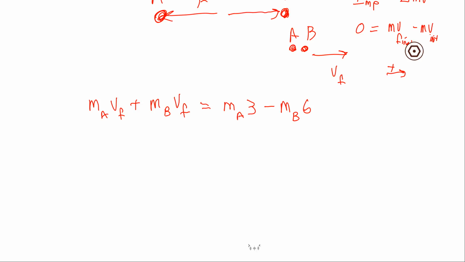How many unknowns? 1 unknown. How many equations? 1. Can you solve that? Yes. You're going to get either a positive or a negative. If you get a positive number, what does it say? Yeah, A and B smack into each other and A kind of pushes them back. What if you get a negative number? Went the other way. That's all it means. Is that easy? Easy peasy, right? Yes. Just like the energy. When there are impact problems like this, they really are pretty simple.